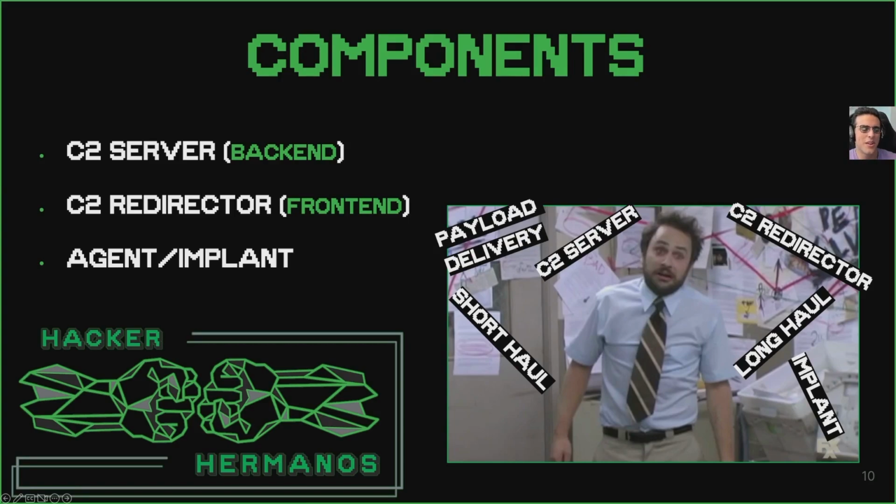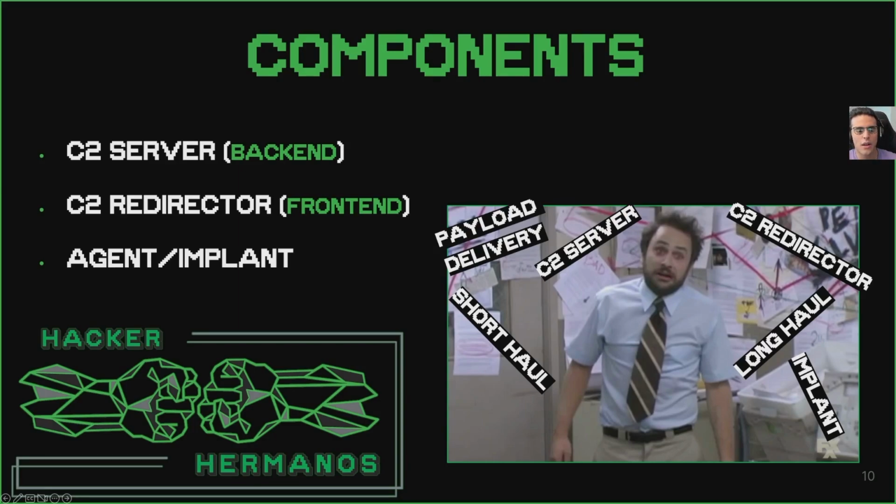C2 redirectors. Think of these as traffic managers. They forward all traffic they receive back to our C2 server while only showing themselves to the target and potentially the defenders. These act as the intermediary and replaceable layer between targets and C2 server. Redirectors allow the attacker to establish new channels of communication if they're discovered without having to create new C2 servers. For this reason, all redirectors are replaceable.